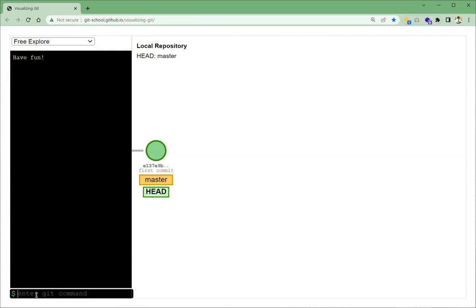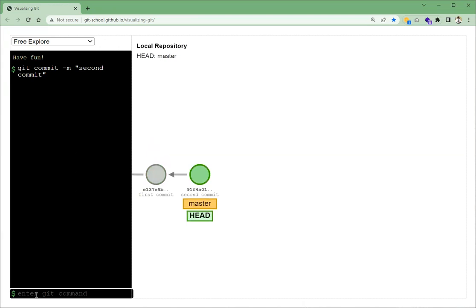So let's get started. So git commit, and I'm gonna leave a message. Let's call it second commit, and then quotation and press enter. So after the first commit, now we are on the second commit and still on the master branch.